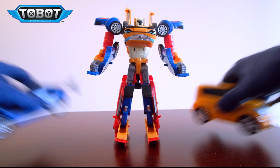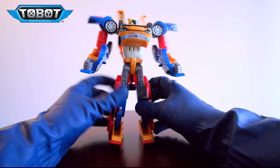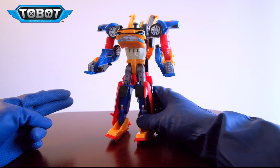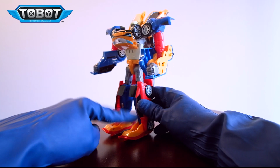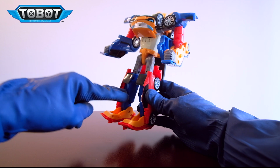So let's have some fun. Let's take this guy apart for the very first time. So bear with me, I'm going to go ahead and try it out. But really quickly, I want to say what I like about this guy, and it's also evident in the second iteration of Tobots, which is Athlon, the more sporty style. They have a similar setup with the legs, except that the feet here, the windshields, are actually on the flip side. They're on the top.